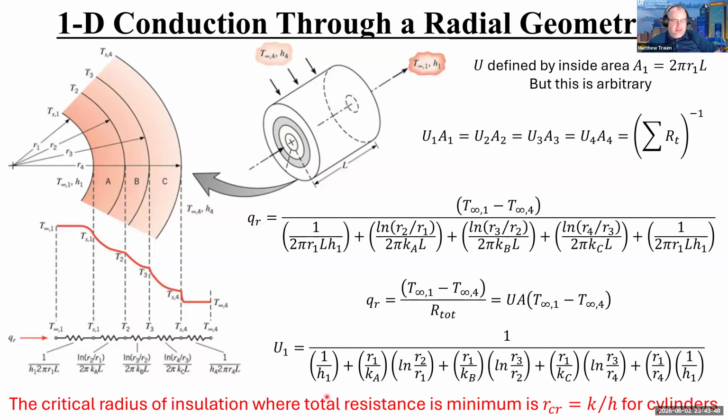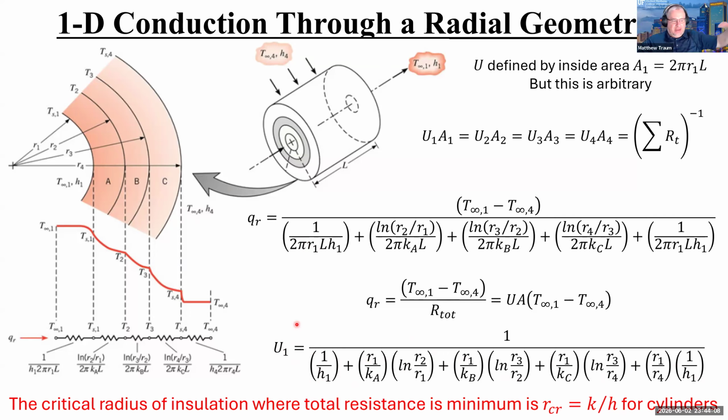And so this lead term in the denominator has no R1 in front of it, but all these other terms have this R1, R1, R1, R1. Those are all in there to compensate for the fact that I pulled it out here, right? And then they all get added up together in the denominator, and then I have this value for U1, right? So that's where U comes from. We'll come back to this when we talk about heat exchangers.